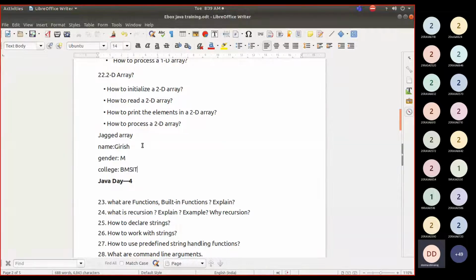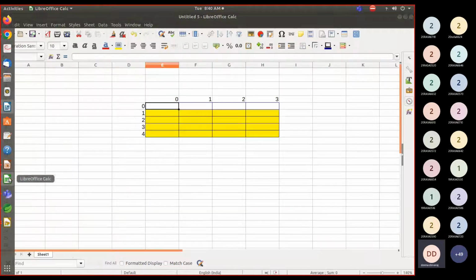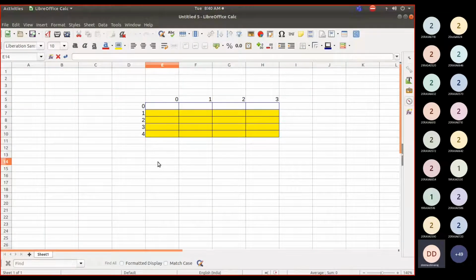Now imagine, if I want to store this in an array. If the requirement is that you store these details of a user in a two-dimensional array, how will I do it? I will go to array indexing. I need to store the name first. So I will store Girish, 6 characters, so I want six columns.